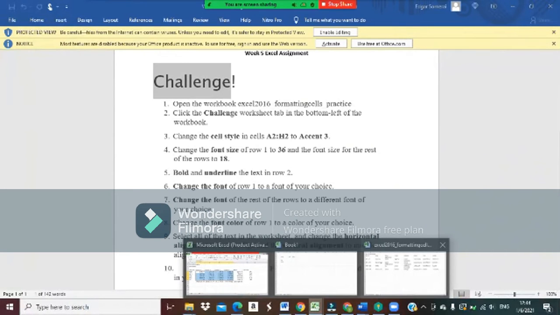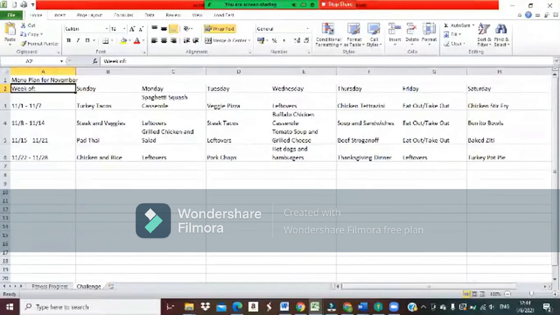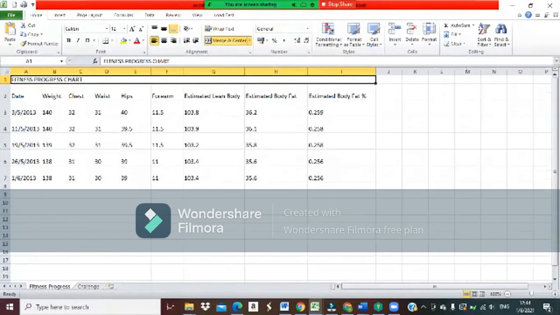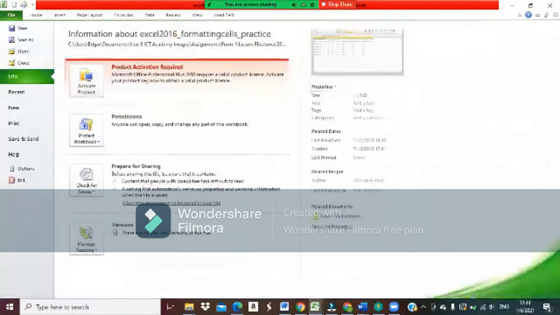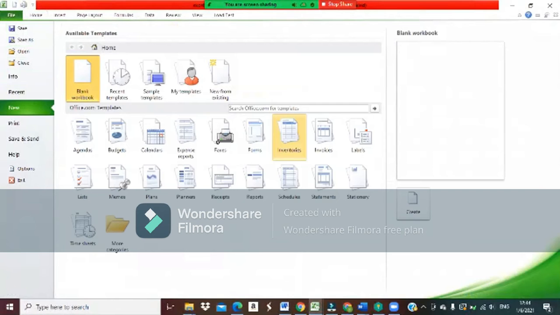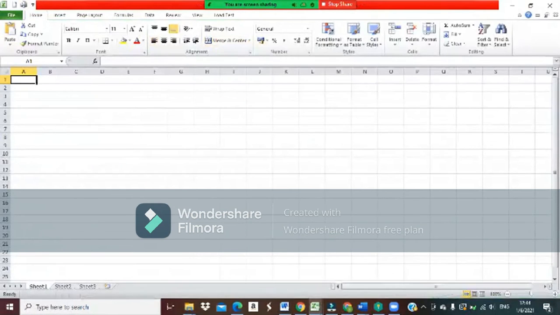So in other words, as you work with Excel, you will find that if you open up a blank, brand new spreadsheet, let me do that. I think that can help. If I open up a blank workbook, at the bottom left it says sheet 1, then sheet 2, and then sheet 3.